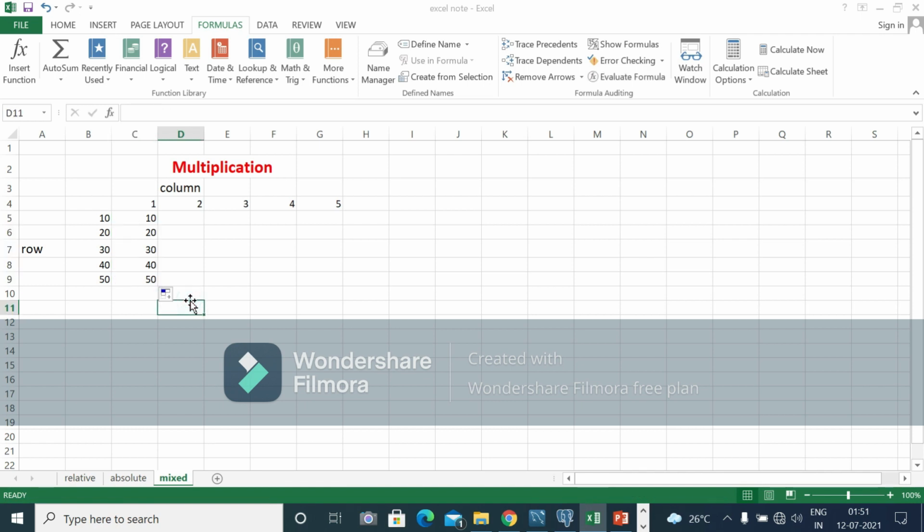Can you get? Yes. Now it's correct. 20 into 1, 20. 30 into 1, 30. 40 into 1, 40. 50 into 1, 50. Shall we drag all the cells on the right side also?